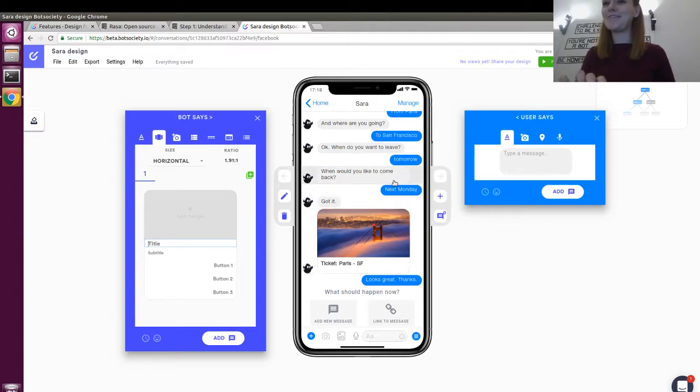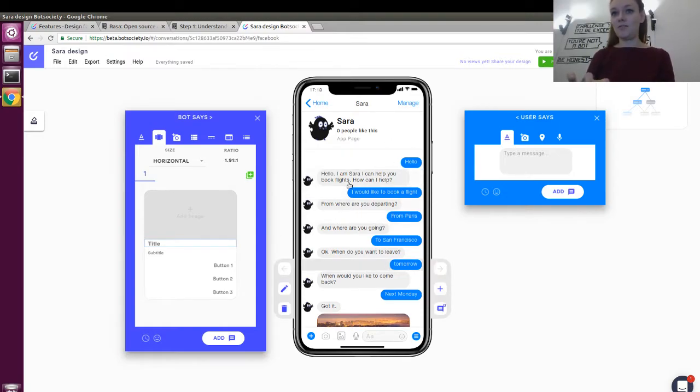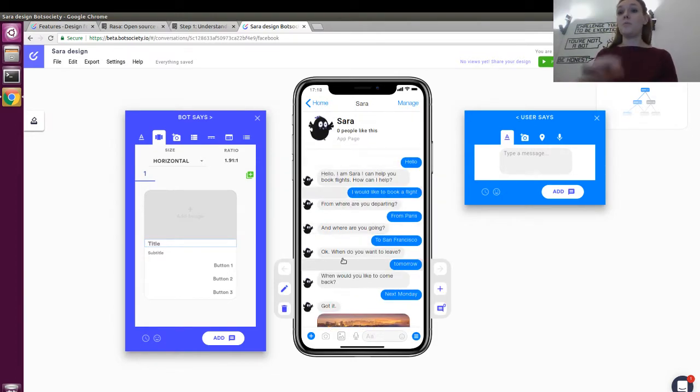Obviously, a designer would have to spend a little more time designing and making sure that the flow looks good. But as you can see, here I have a very simple conversation between a user, me, and Sarah, and I can already see how that would look on Facebook Messenger, the platform where I would probably deploy this assistant, and it makes for a way better understanding of how the entire experience is going to look. Once you do that, you can play around more with the design side of Botsociety, because you can share designs and collaborate with your team, and you can use it for user testing and lots of other things.